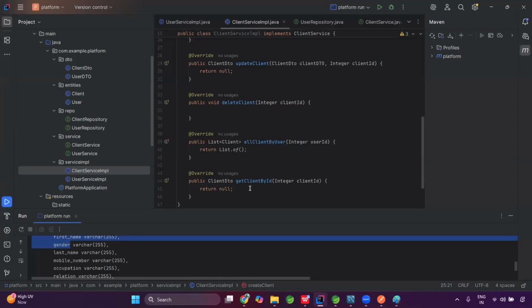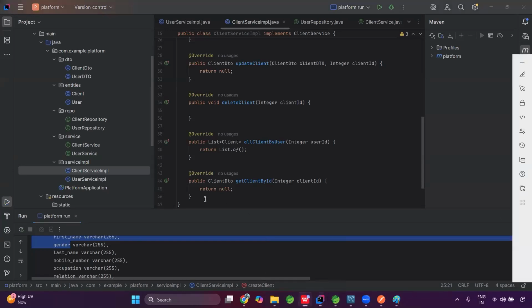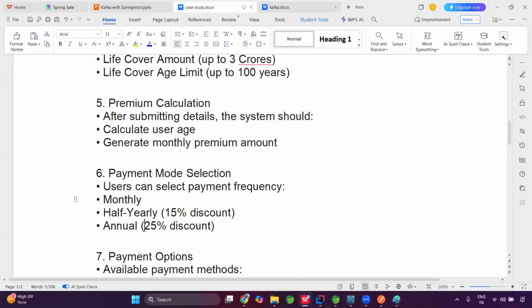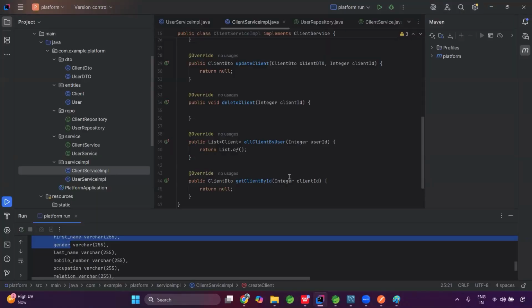Then if you are opting for yearly, it will be 12,000, right? But if a person buys annually, then we have to give a discount of 25%. From the 12,000, 25% we have to remove.